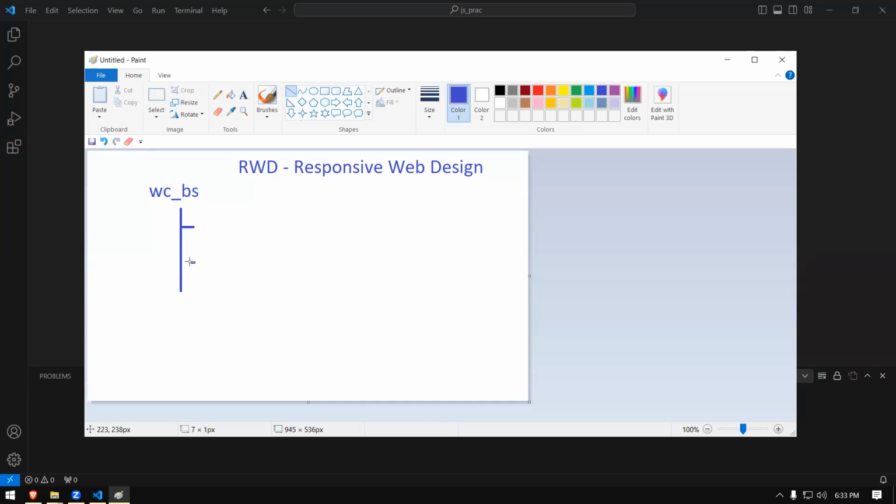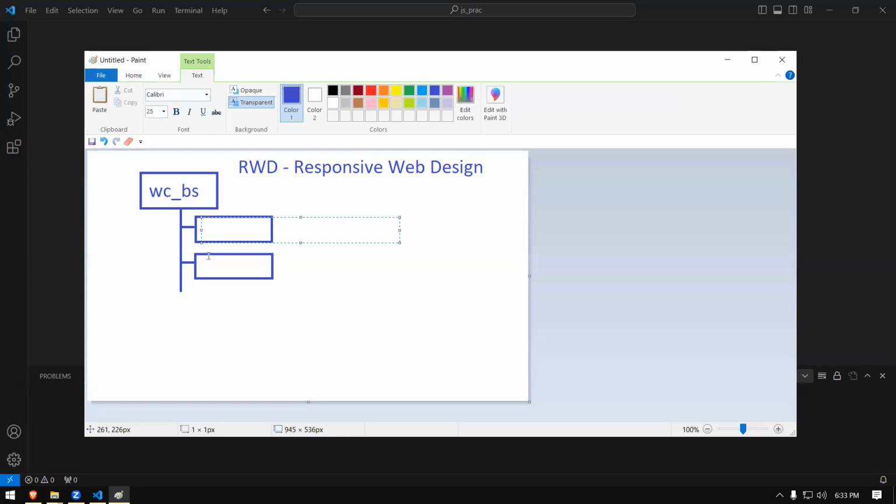Let us put all the folders inside a box like this. So this one is a folder, and inside that we're going to have another two folders. The first folder is going to be the CSS folder.